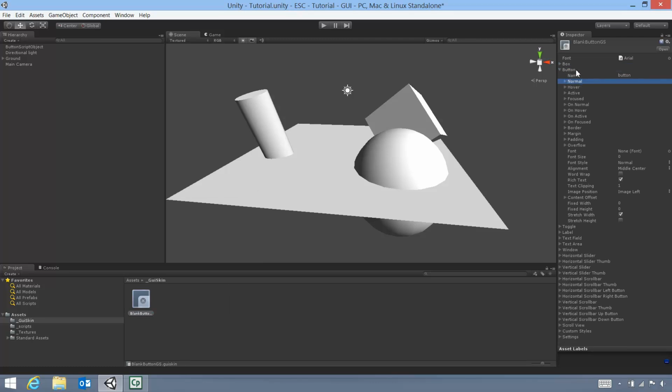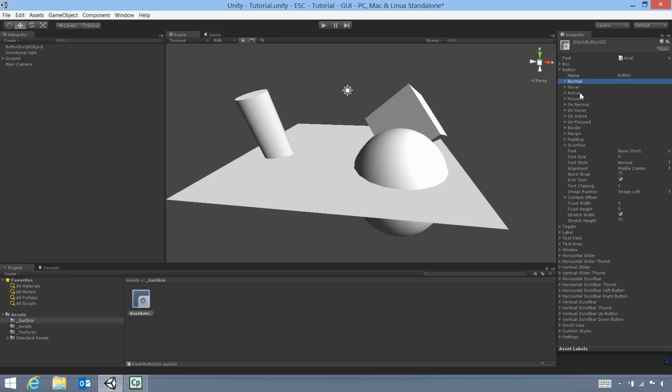Inside the button section, you'll see a number of different sections. Button is just what this one's called. Normal, hover, active, focused, all these different types, fonts and colors and offsets, all that information, but let's break it down a bit. There's three main states of a button that you use. First one is normal. Normal is when the button's just sitting there, the mouse isn't over it, it's just waiting to be clicked. Hover is when you hover over it, and active is when it's being clicked.